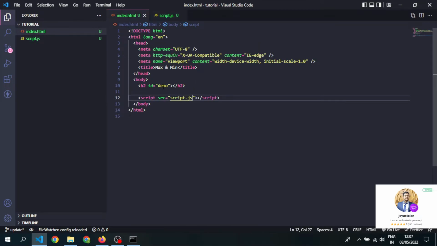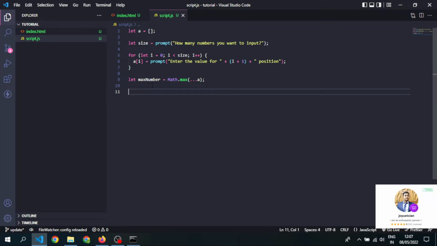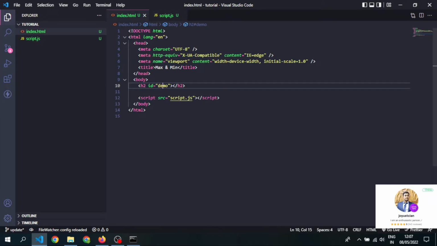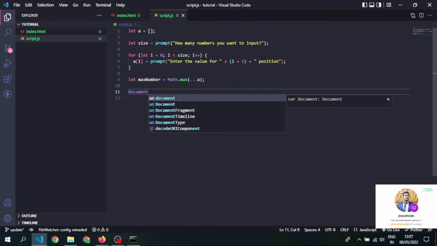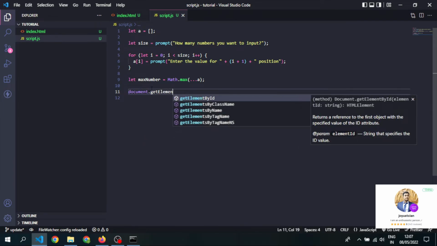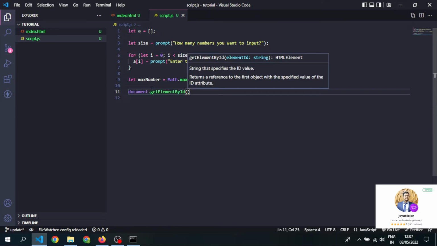Now, this is the id demo, so we will use inner HTML to put the value in this tag. For that we will use document.getElementById, or we can use querySelector. I will show you both.